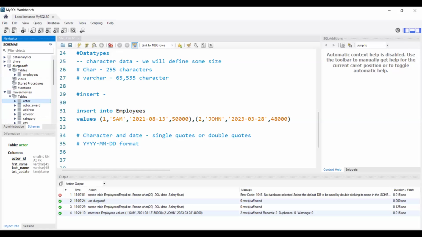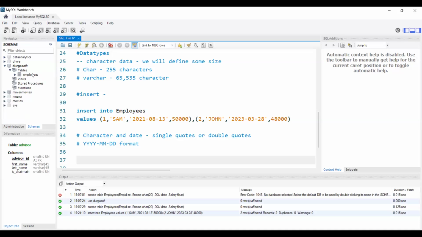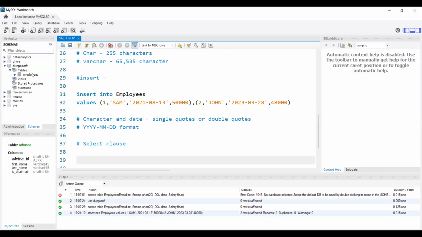So if we want to understand the data for the first time, we can view it like this. Okay, like I have some address column. If I just click on the table names, at the bottom it is displaying the column names along with the data types. Okay, in MySQL it will display like this. And if we want to see the entire data, we need to use the select clause, right? I guess most of you already know about this.